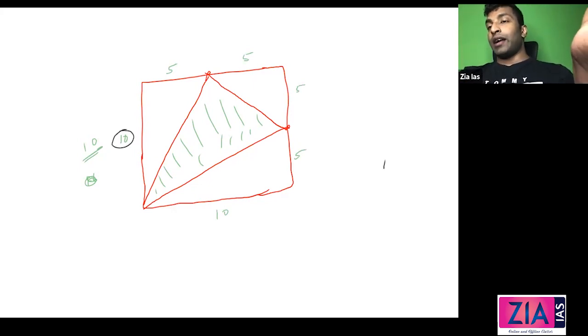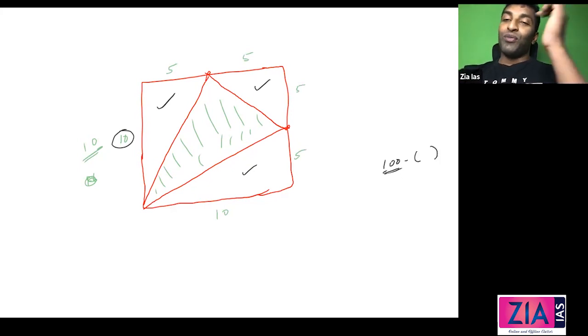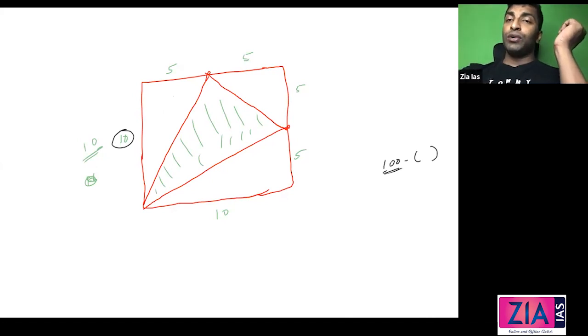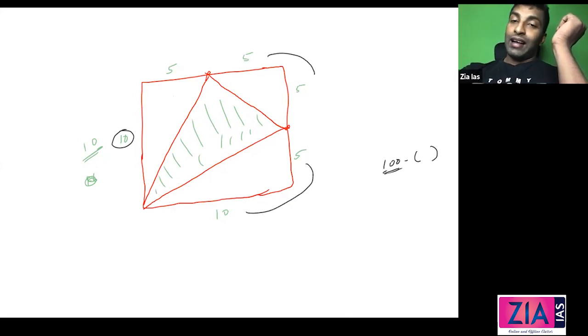So the square is 100. Then get this area, this area, this area, like triangle 1, 2, 3, and subtract it from 100. What will you get? You will get the inside triangle. That is why you are talking about half BH. You can use half BH, it's a right angle triangle, and you can find this easily. Half BH you will use: half into 10 into 5, half into 5 into 5, half into... and this is one approach.